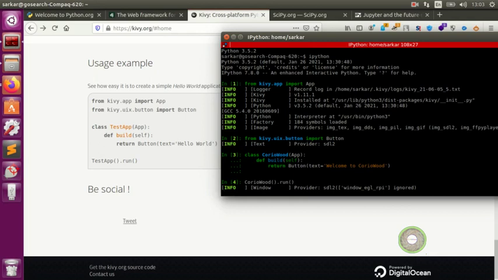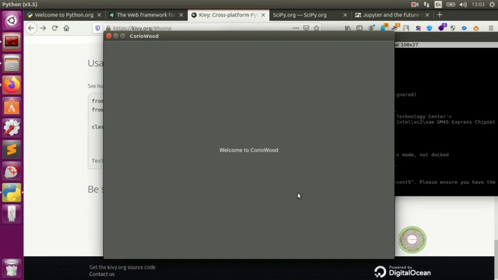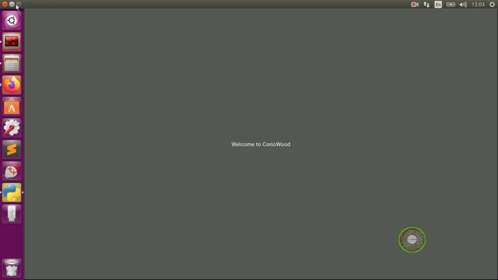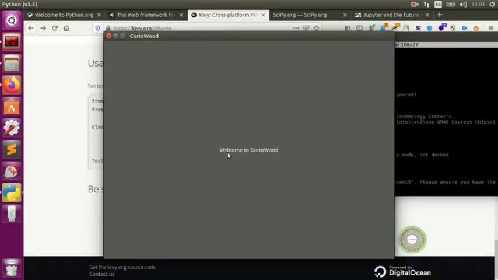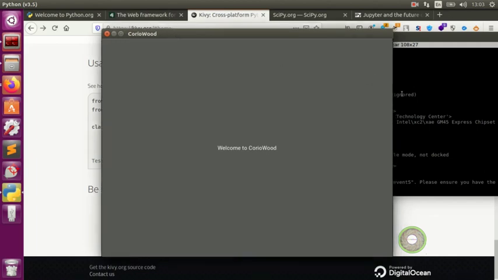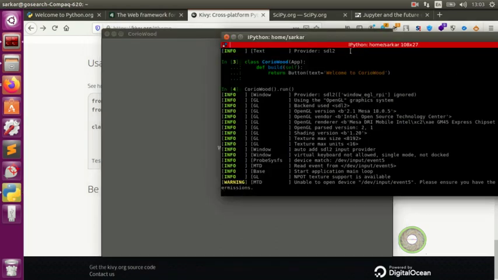We have created our nice looking window. You see that I can open this window, I can close this window, and I've typed my line as KoreaWood, and you see this Python is rocking. Python is amazing. If you learn Python, you can do amazing things. And it says welcome to KoreaWood, and I've used only a few lines of code in my command line. I didn't even need any text application to execute my line with Kiwi.